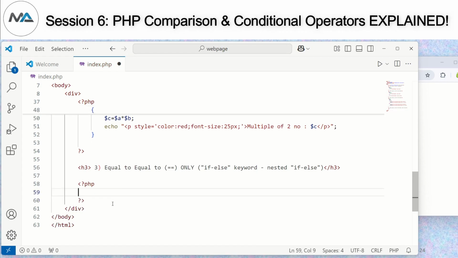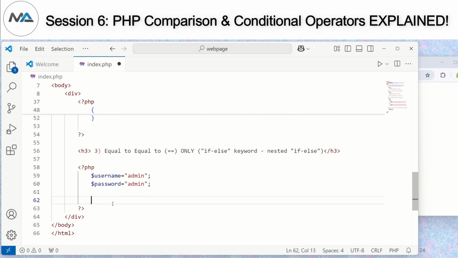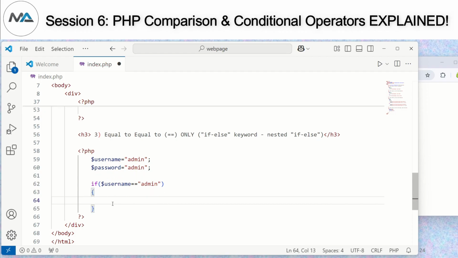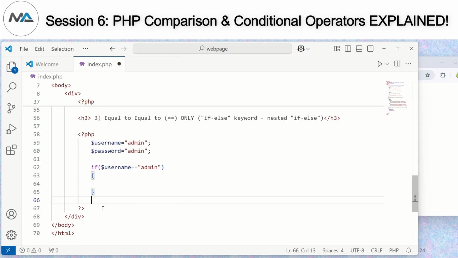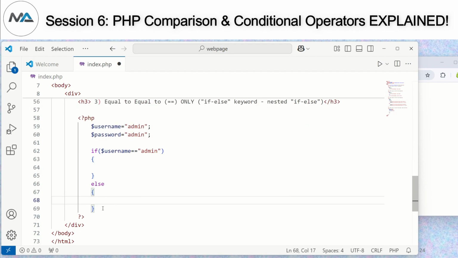And here I'm going to check the username. The username is admin, like that I will give, and the password also I'm going to give admin. If the username and the password is admin, then the condition is true. It will enter into the true block and it will print the message. So for that we need to write $symbol username is equal to admin. If the admin value, that is your username, is correct, now it will enter into this block, else it will enter into this block. Correct.